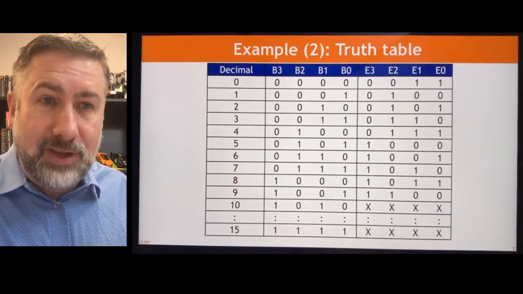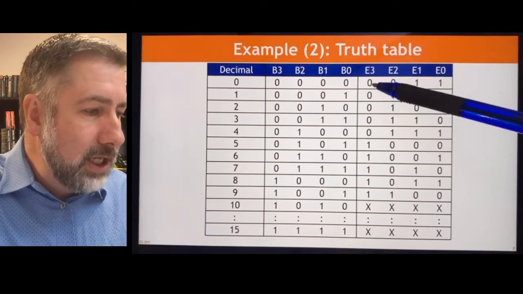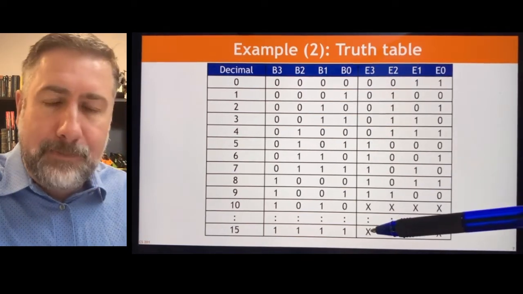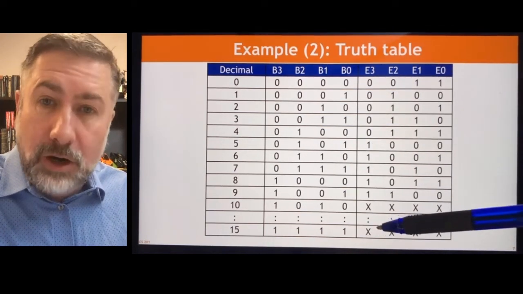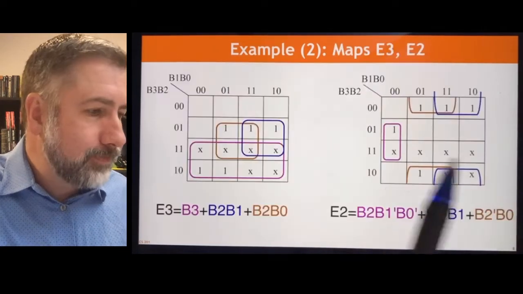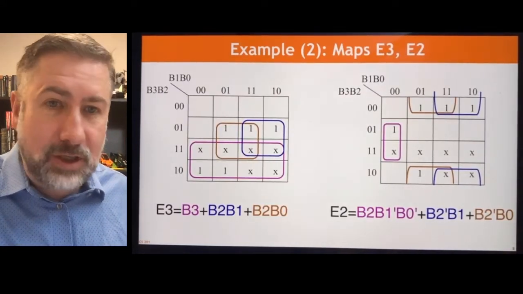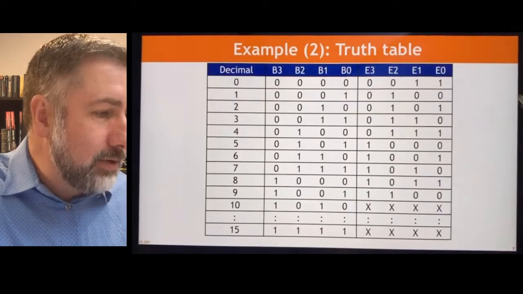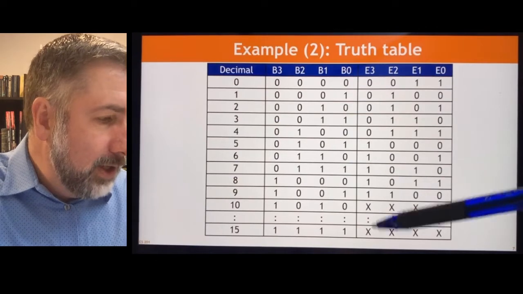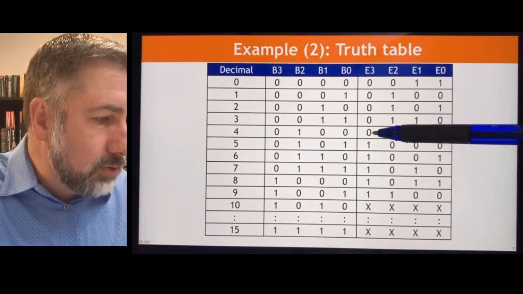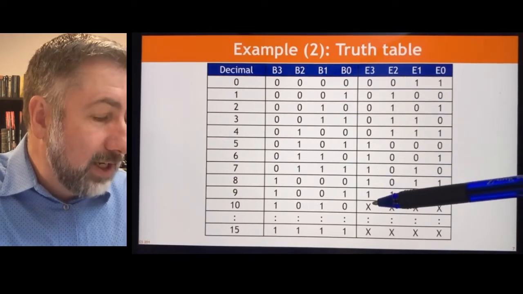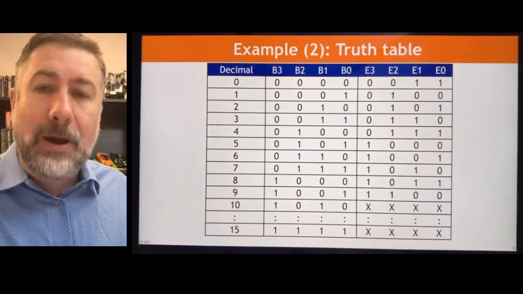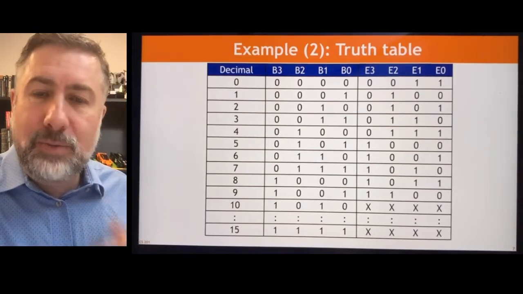The next part then is to take from this truth table each one of these input combinations, each one of these output functions, and create a Karnaugh map for each one of these. Here are some of the examples of the Karnaugh maps. So again, if I'm looking at E3, I'm going from here down, and I'm saying it's going to be 0000011111XXXX. Those are the 16 outputs for those input combinations, and then we're going to drop them into the K-map.